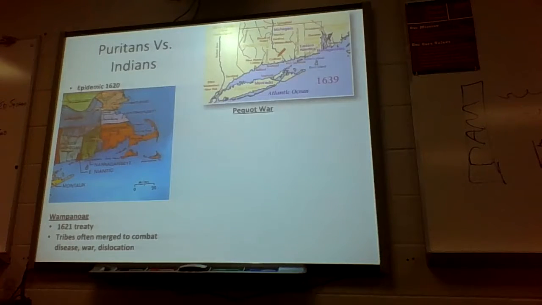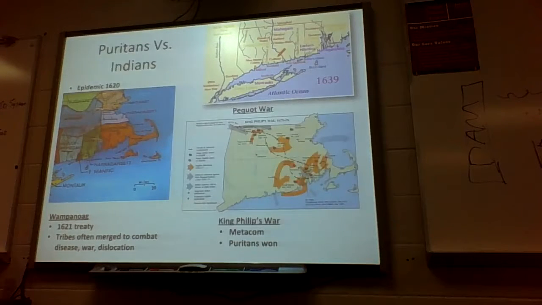It's called the Pequot War. So now the Europeans, the English are taking on another group called the Pequot. There they are. Okay, so you can sort of see that the English are sort of expanding. We're going to take on the Pequot. And I told you about King Philip's War. Who's Philip? Does anyone remember? Is he some European king? No, he's an Indian. It's just that the English couldn't pronounce his name. So they called him Philip. Does that ring a bell?